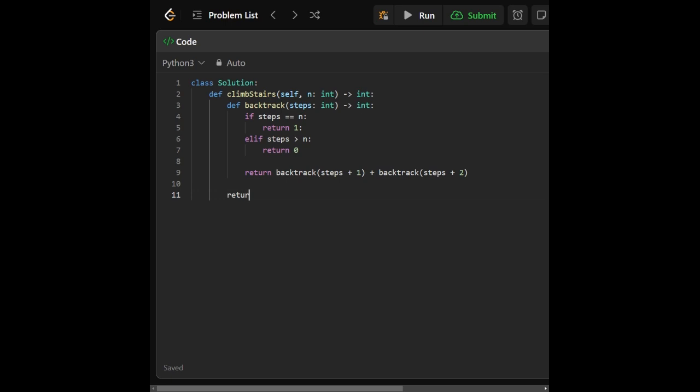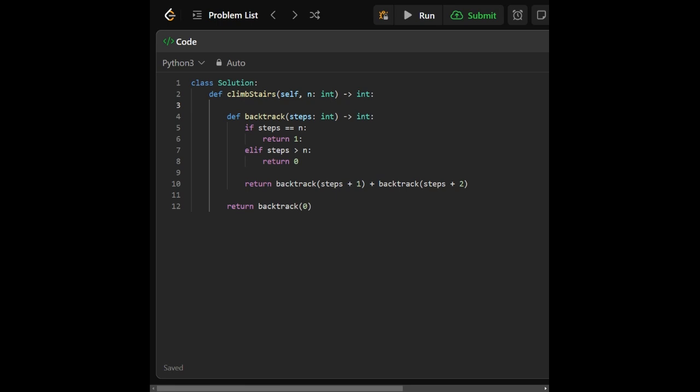And at the end, we can just call our backtracking function, and it can start at, not n, sorry, 0. And basically, this is just going to keep going until we reach the end. It's going to return all the ways we can reach the top. Now, can we improve this function in any way? And the answer is yes. We can make this function run in linear or O of n time, and that's going to be using a memo.